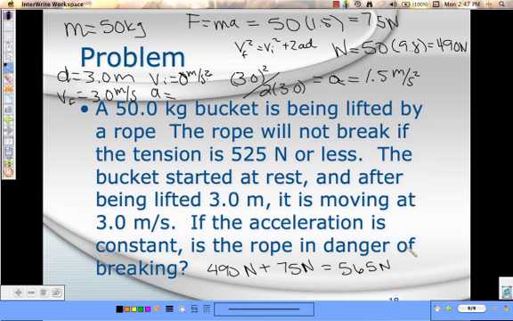Because if you are taking a bucket and raising it, it's putting more tension on the rope. A bucket of water, a pail, yeah. So if you raise anything that's attached to a rope, the tension is going to get greater as you raise it up compared to lowering it. So you're going to add the two forces together.